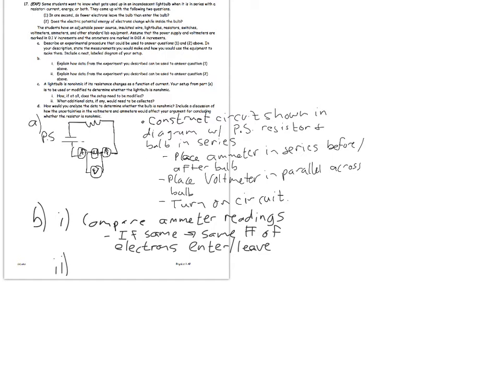For question 2, we're going to look at our voltmeter. That's going to help us determine whether or not the electric potential energy changed going across the bulb. A reading of 0 would indicate no change in electric potential or electric potential energy. So if that reading is not 0, that means that there is a change. They lose some potential difference.